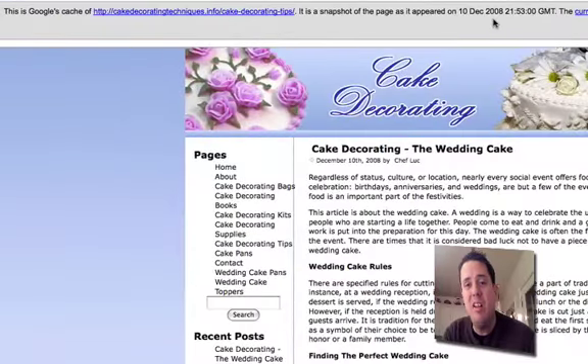So as I was adding content, Google had already found this site, and I had only installed this a couple of days ago. I hadn't done anything else to it — I haven't even submitted this to Google because I'm still working on it. Basically in less than 72 hours, Google has found this blog and has already started crawling and hopefully indexing it.